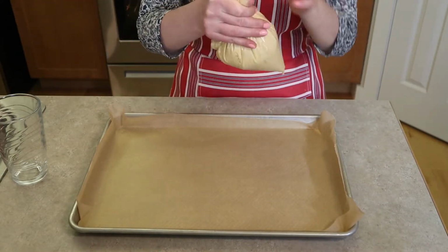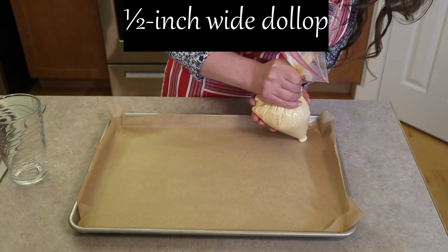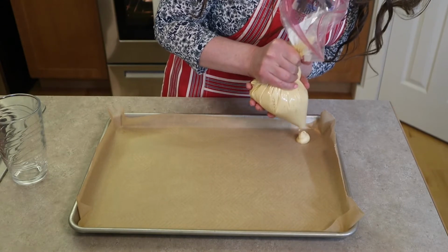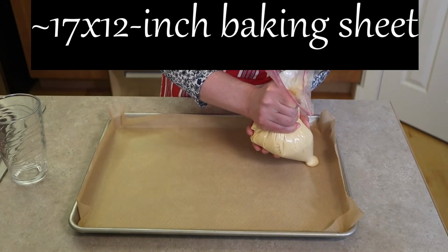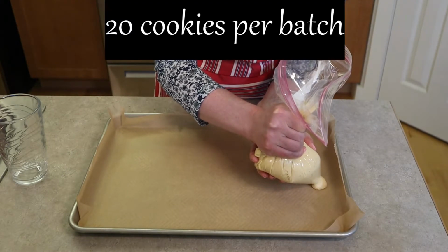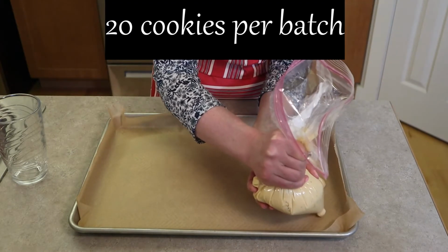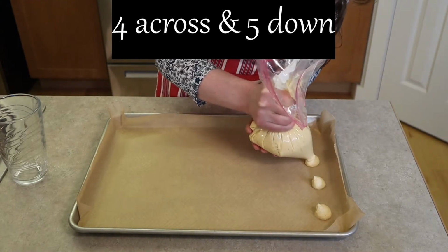Okay, for this, you want to just dollop about 1/2 inch. You don't want to do a lot because they will spread in the oven. I'm using a 17 by 12 inch cookie sheet, and I can get 20 cookies on this cookie sheet, 4 cookies across and 5 down.